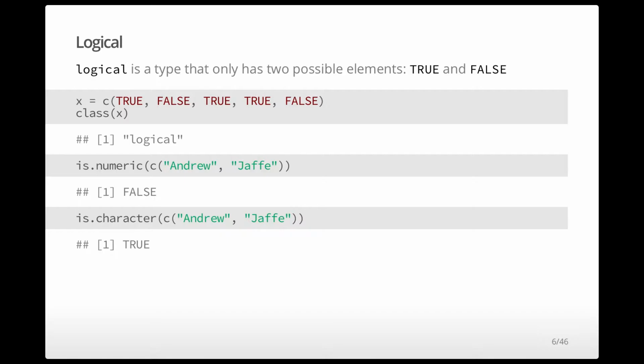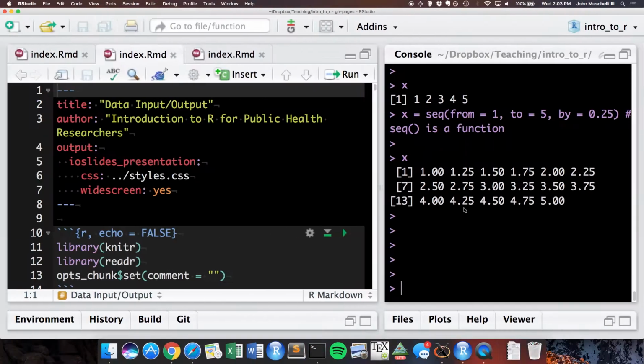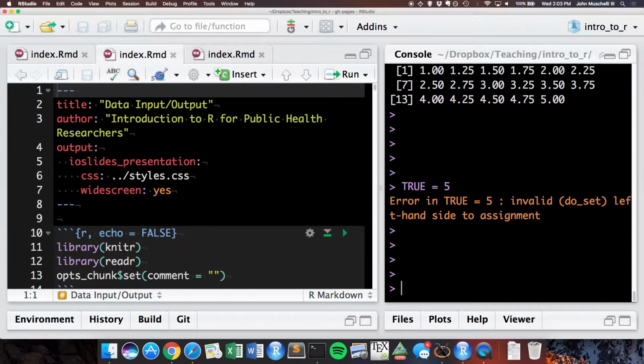Technically, in R, the capital T and the capital F are shortcuts for TRUE and FALSE. Do not use them. Use the whole word TRUE, the whole word FALSE. Why is that? Because I can define a variable named capital T, right? You cannot define something with the word TRUE. So if I say TRUE equals 5, you'll get an error, can't do that.